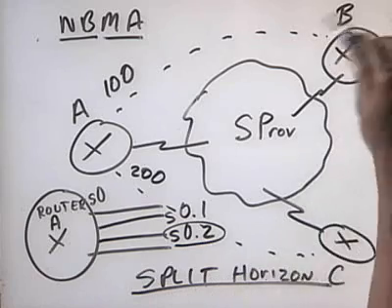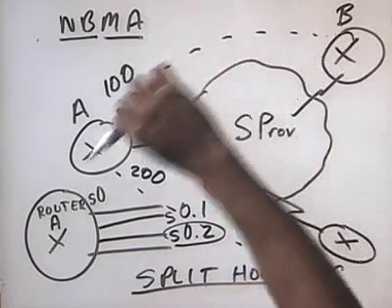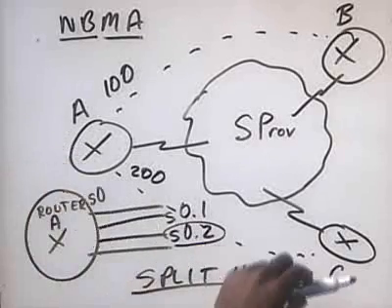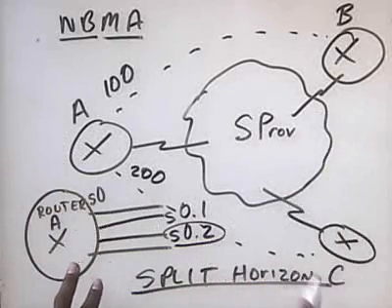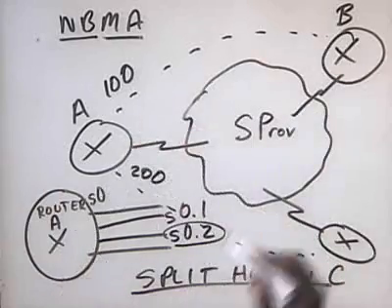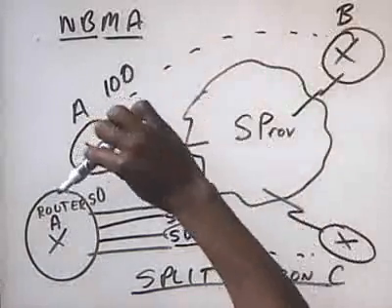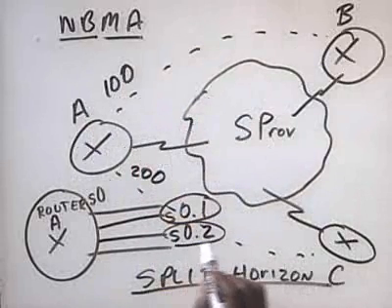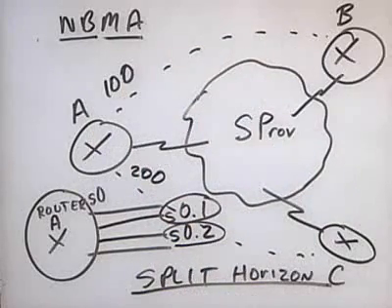That way, when router B sends a routing update to router A, router A is able to replicate that routing update and send it out to router C without split horizon controlling the routing update. So the update comes in on serial 0.1 and can be replicated and sent out of serial 0.2. So keep in mind, split horizon can create reachability issues in a frame relay non-broadcast multi-access environment. We use sub-interfaces to overcome that limitation.